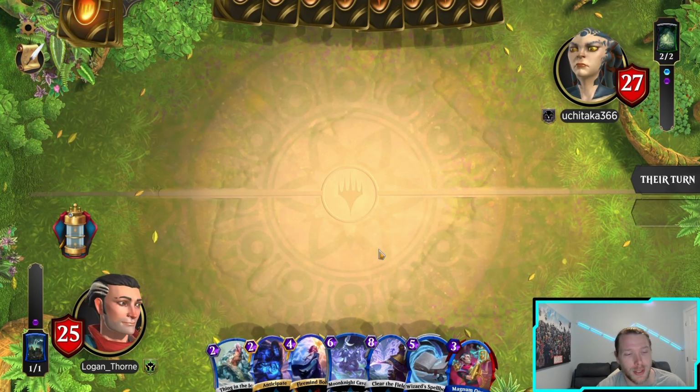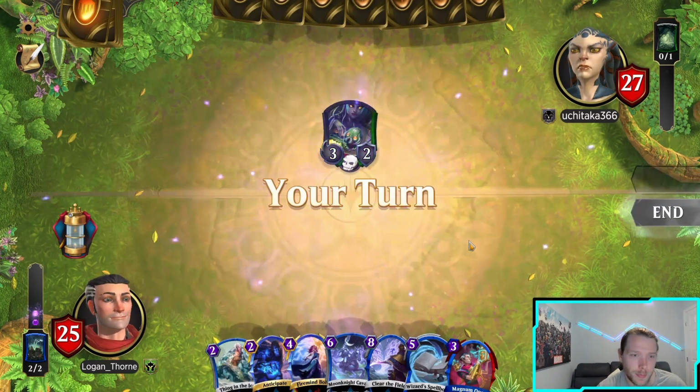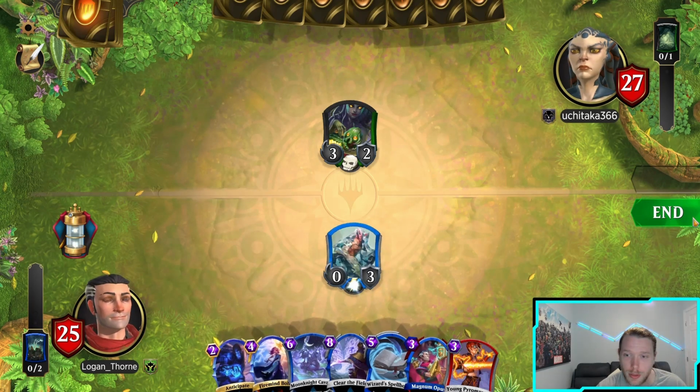Mana Surge on 5 would bring me to 7. There, 2, 6. Yes. Oh, my little brother worry. Brain's not working. Alright, so we're gonna do this.